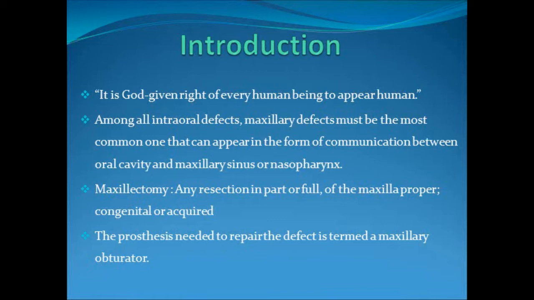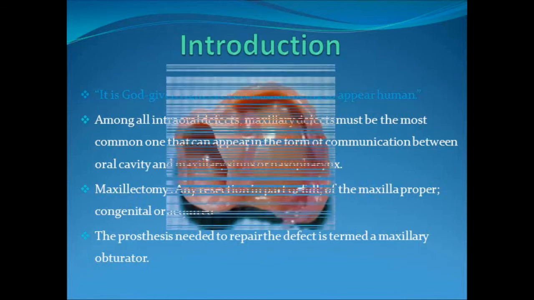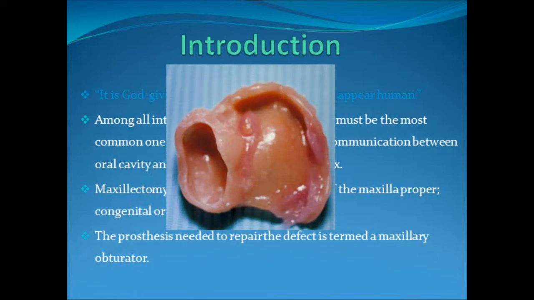So what is maxillectomy? It is referred to as any resection in part or full of the maxilla proper. It can be either congenital or acquired and the size of the defect may vary from small to large, which may include part of hard and soft palate, alveolar bone, floor of nasal cavity, maxillary sinus, and may extend even up to the floor of the orbit and zygomatic complex. The defect involving maxilla can be rehabilitated either by surgical correction — with plastic surgery — or by prosthetic rehabilitation, and the prosthesis needed to repair the defect is termed as a maxillary obturator. This maxillary obturator is necessary to restore the contours of the resected palate and to recreate the functional boundaries of the oral cavity with the maxillary sinus as well as nasopharynx.